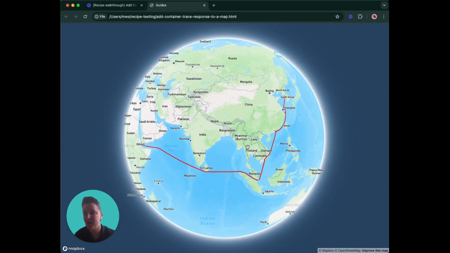Now I can preview my code and see the map in the browser. I can see the journey line plotted, which you can definitely enhance by experimenting with the styling, adding origin and destination points. The options are really endless in that regard. That's all there is to this particular demo.